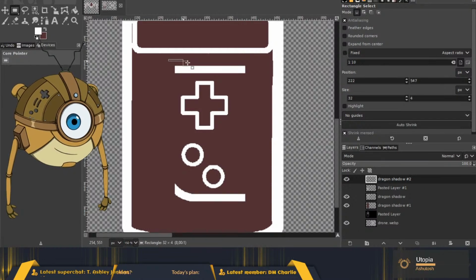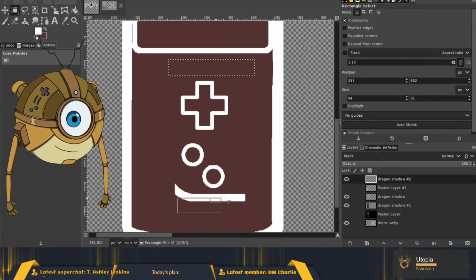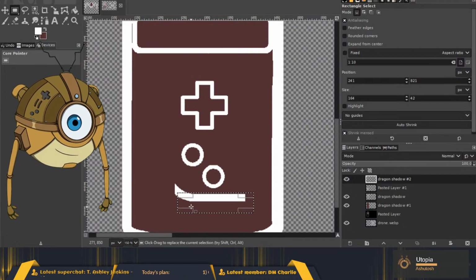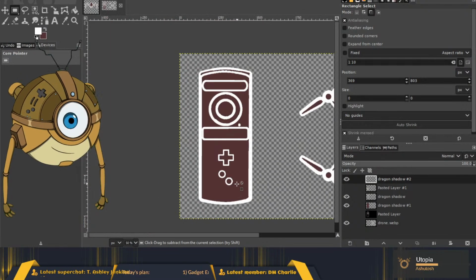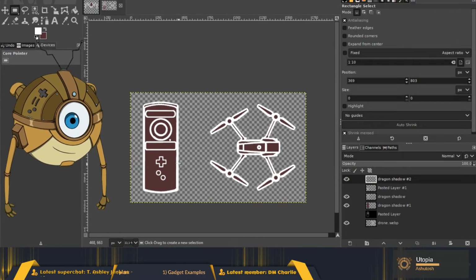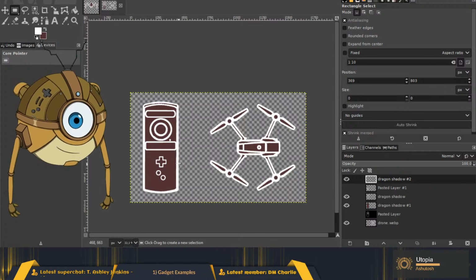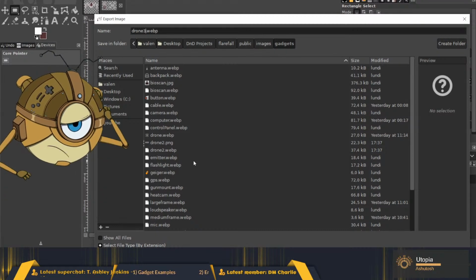There we go. Probably don't need this. We don't need that. That looks remote control-ish to me. So let's use that. Drone 3.